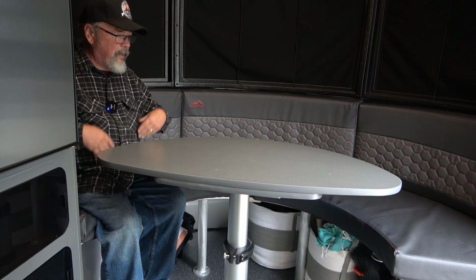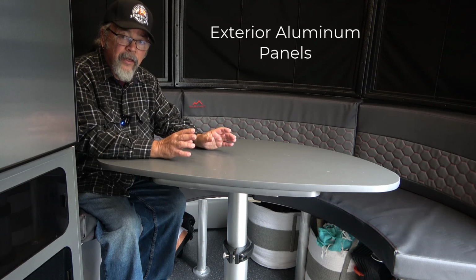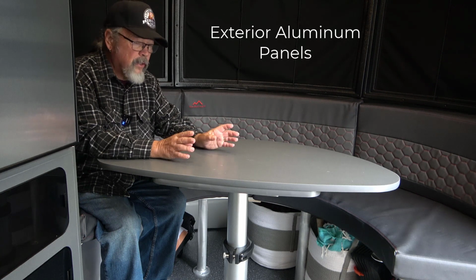Really clever. It's another one of those space-saving techniques used by these more experienced companies. Airstream has been in the business of recreational vehicles for a very long time. This is the typical kind of Airstream. It has an all-metal clad exterior, and the interior, the ceiling, the walls, are also metal.